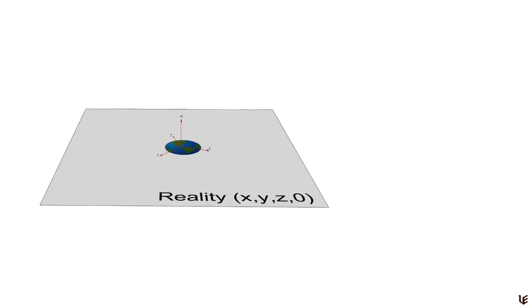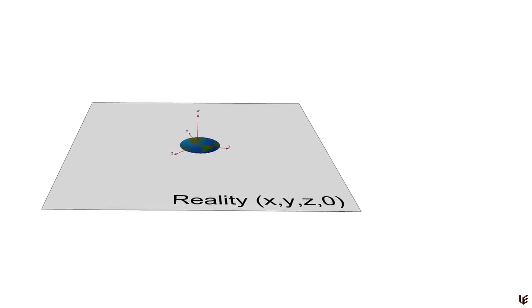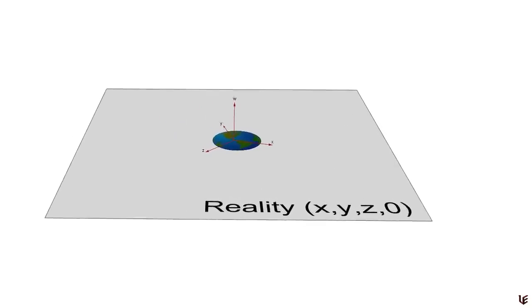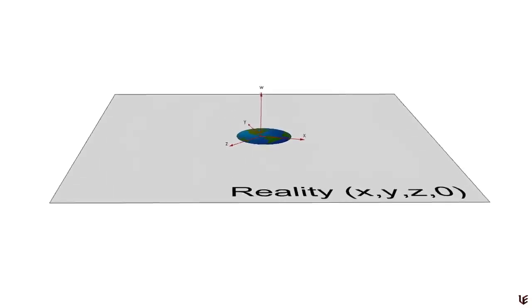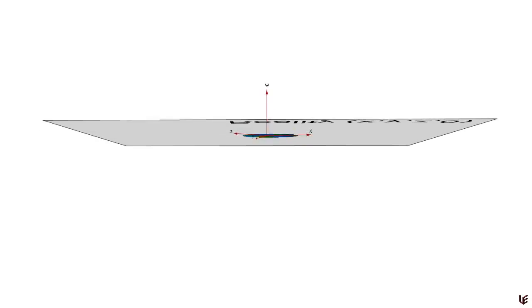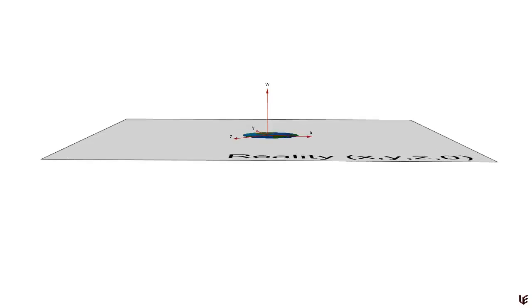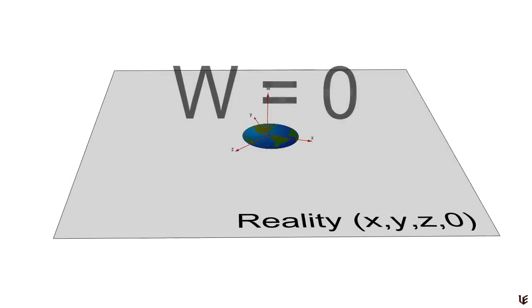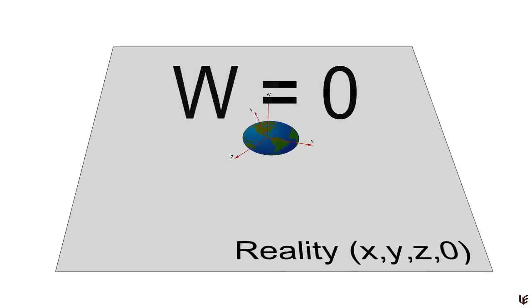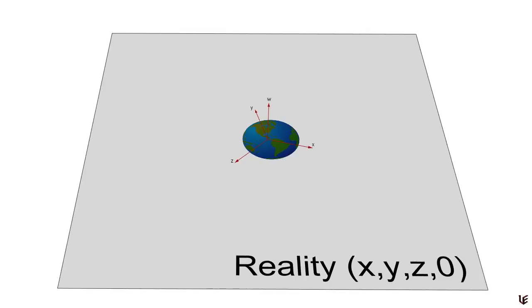Well, this is our reality, and as three-dimensional creatures, our W-coordinate is 0, just like the Z-coordinate of a flatlander is 0. So everything that we see and interact with in our world exists on this W equals 0 hyperplane. And so we will never be able to physically see what a four-dimensional object looks like, because all we will be able to see is a three-dimensional cross-section or slice of a 4D object as it passes through this hyperplane.